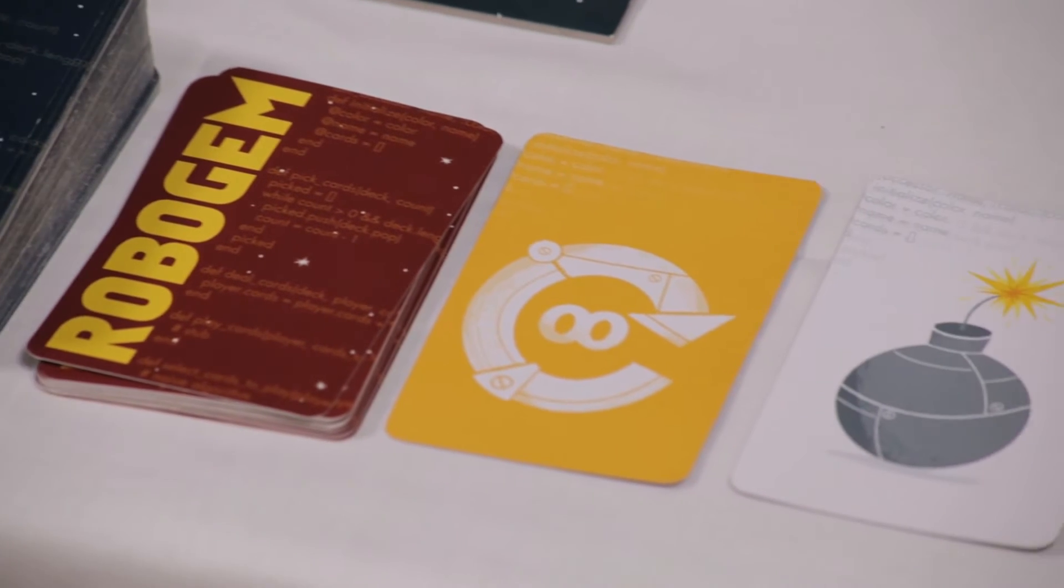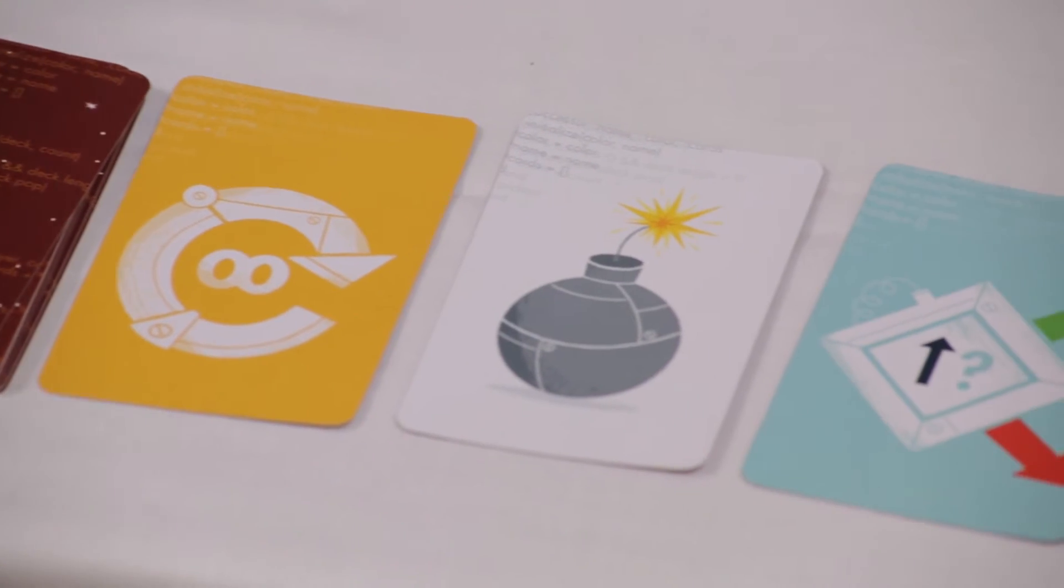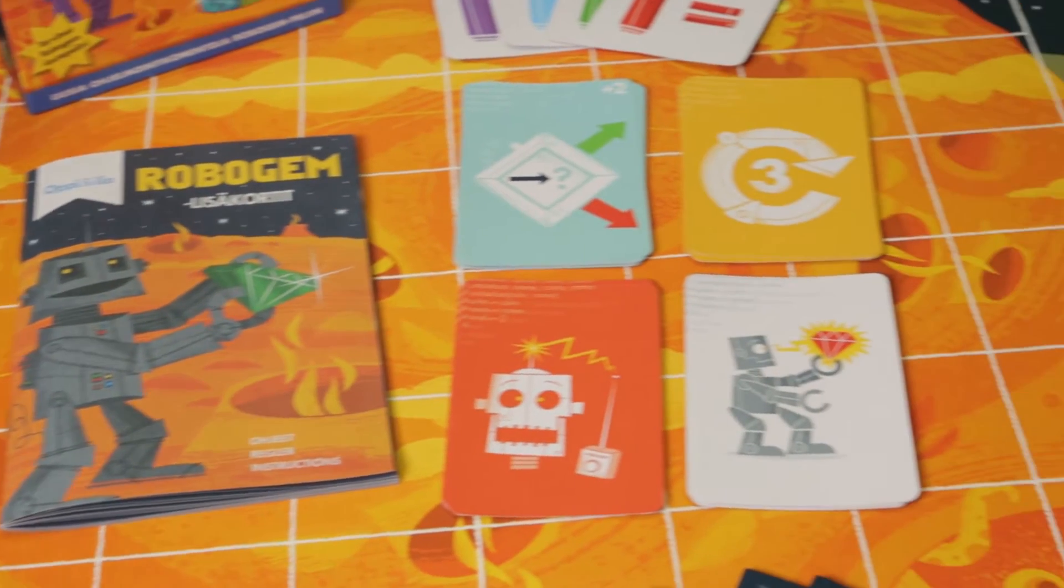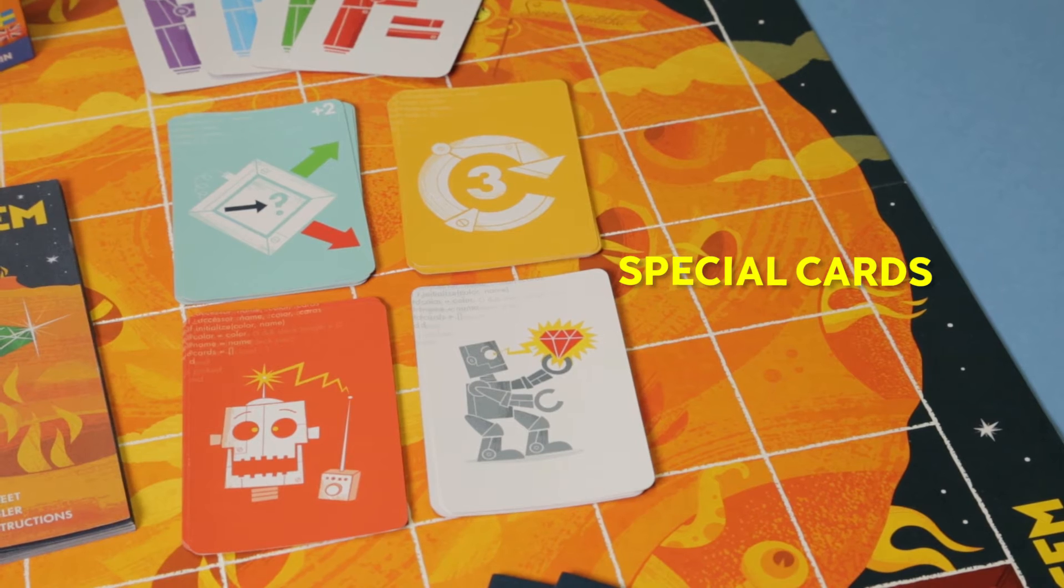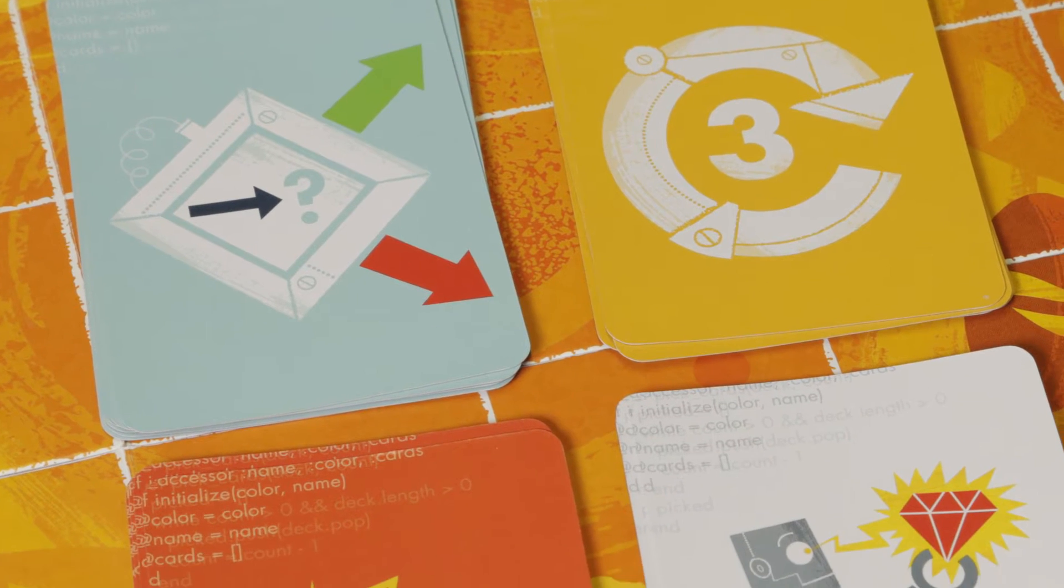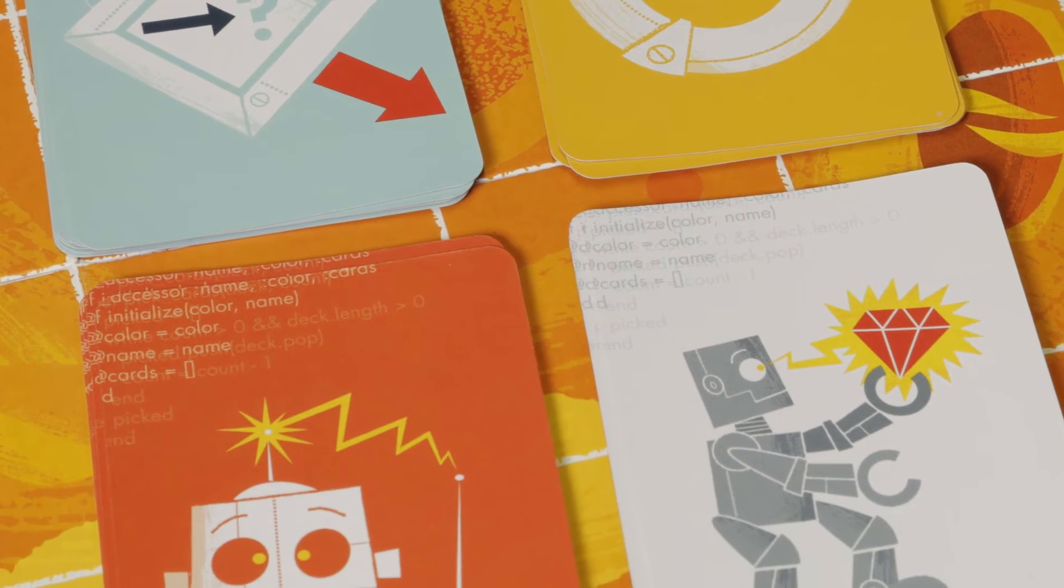When it's your turn, you can either play a command series where you can now add the special cards that you collected during your previous turns or skip your turn and take two special cards. You can also exchange as many of your command cards as you like for new ones.